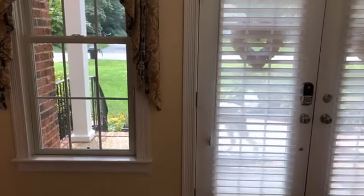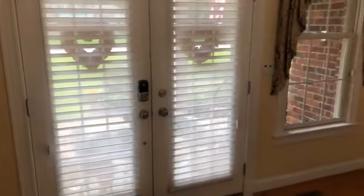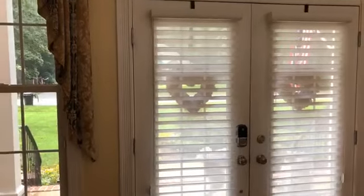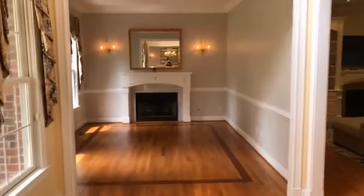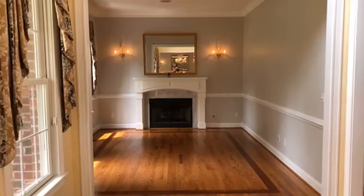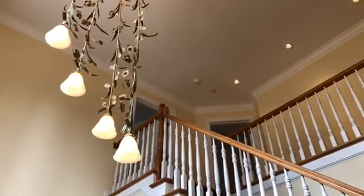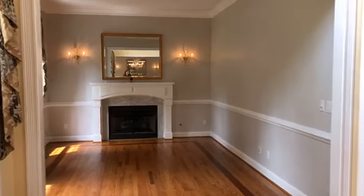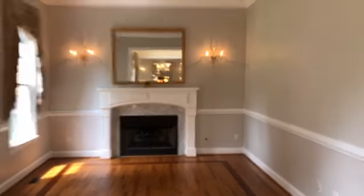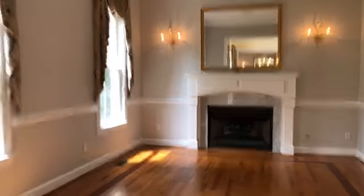I am in the foyer of the home. Here is the front door of the house. There are some pups that belong here so I've kicked them out temporarily. It is a beautiful home with a beautiful front porch. Here is the foyer. To your left is a beautiful formal dining room. Your front entryway has 21-foot ceilings with this breezeway across the second floor. You've got 10-foot ceilings down here throughout. There's a formal living room over to your left with chair rail molding and nice hardwood floors.